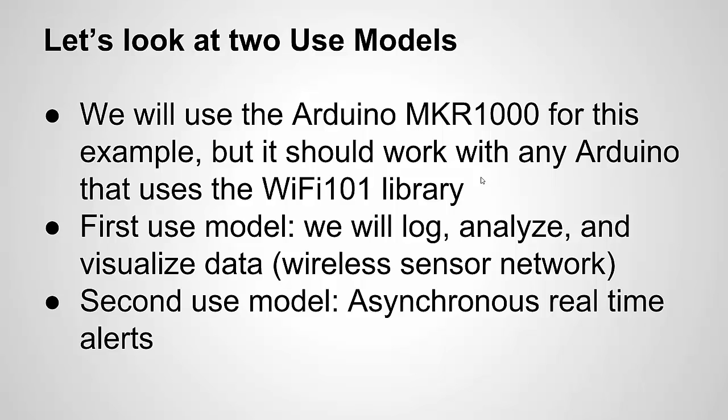So I mentioned I'm going to look at two use cases. The first is going to be sort of the wireless sensor network concept, where we're logging temperature data, storing it on the cloud, and we'll even do some post-analysis of it. And then we're going to look at more of an asynchronous real-time alerts application, basically setting up a motion alarm and then doing a notification to you anywhere you are, so you can tell if someone was in a room or near your house. And the idea, once again, is this is just meant to be examples. These are not meant to be full-fledged working solutions. They're just meant to be examples to help you get started.